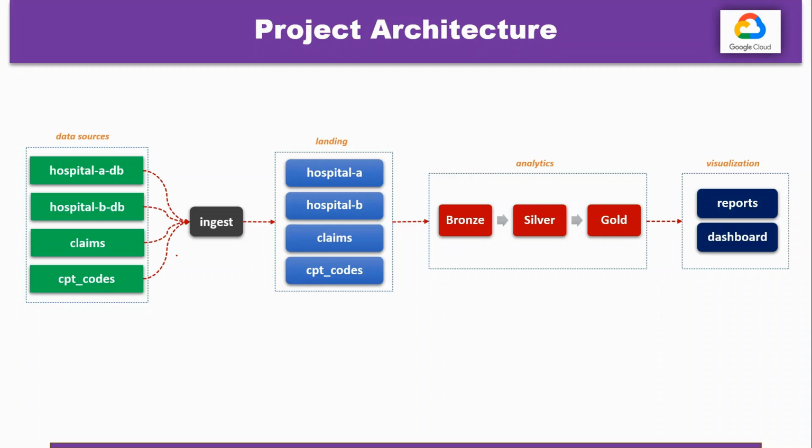So you have the data sources, you are ingesting the data and loading it to the landing layer, from the landing layer to the bronze, silver, gold, and from the gold to the visualization reports or dashboards created using Power BI, Tableau or any other BI tools like Looker, right?